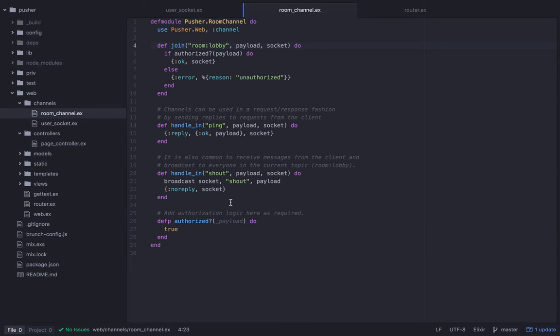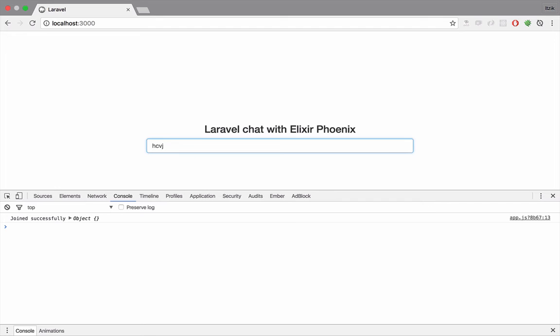Now there's two ways to do this. There's the easy way and the easier way. I'm going to show you the easier way because I don't want to deal with the database at the moment. The easier way is using Phoenix just as a pusher service, but Laravel will do the whole database saving and everything. So the user will type a message right here, click enter, and then Laravel will save the message in the database, and if everything is okay, we will send an API call to the Phoenix application and trigger an event. And then Phoenix will broadcast a message to everyone that is in that channel. That's one way to do it.